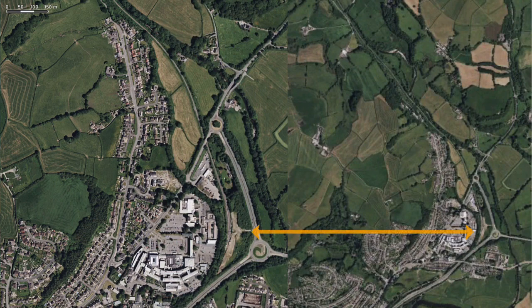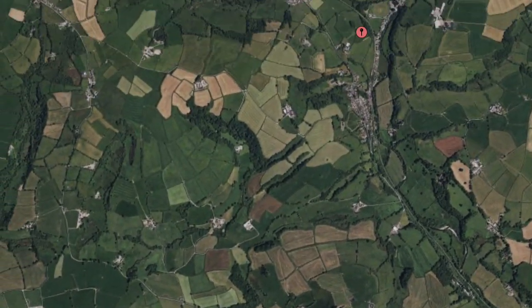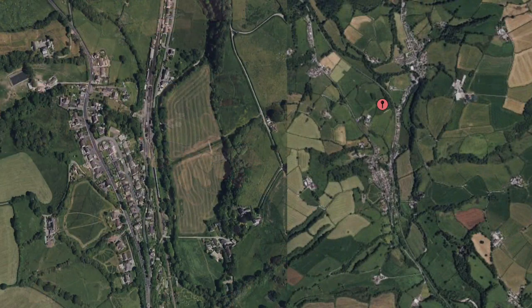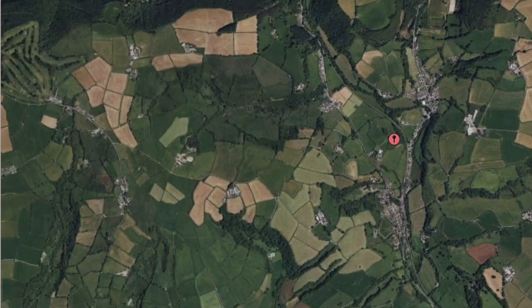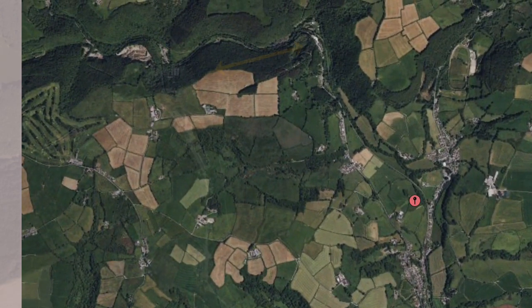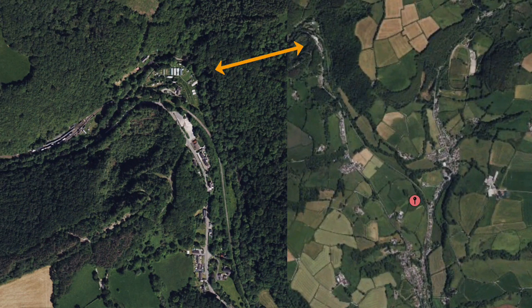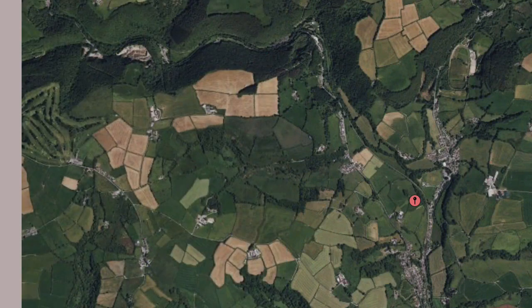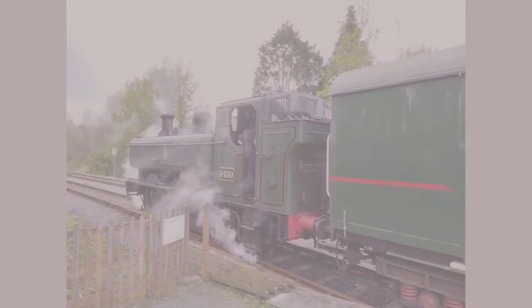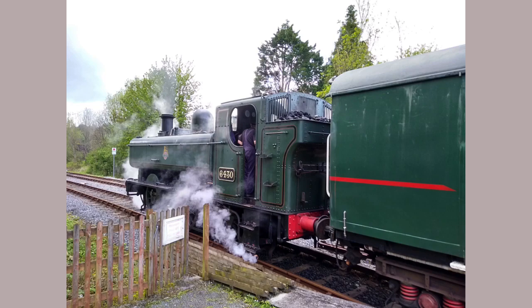Being a heritage line, maintenance facilities and sidings are distributed along the line, and it's a magnet for old rusty iron. The return journey includes time at that unpronounceable station for passengers to alight and explore. Typically, the train also stops to take on water at Bronedd before returning to the Abergwili Junction.